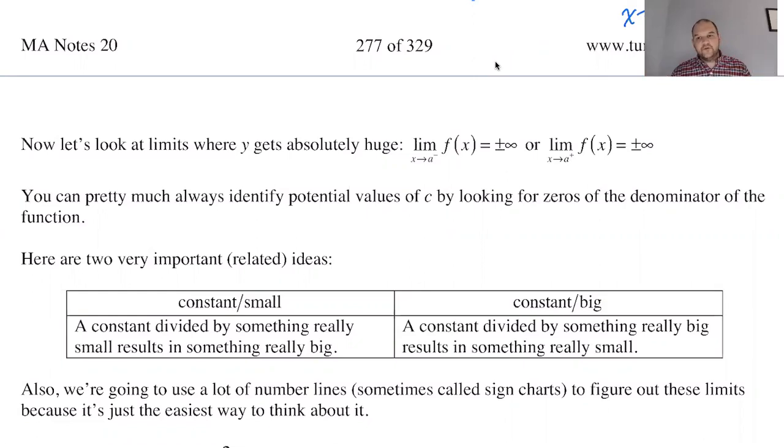They look like vertical asymptotes or infinite discontinuities if you prefer, which you should prefer because that's a better name for it. But I understand you will never stop calling it a vertical asymptote, nor will I. I say it all the time. But I think it would be better to call it an infinite discontinuity because it's consistent, right? We have removable, we have jump, and then we have infinite discontinuities.